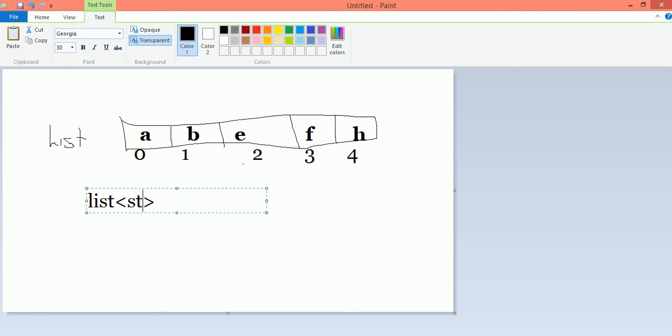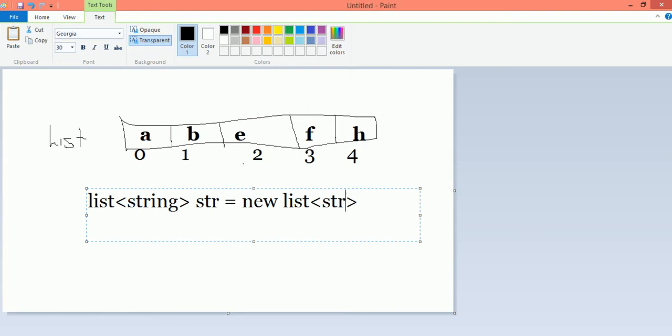Suppose this is a string, so a list of string, and the name is str, new list of string. So this is a list of type string, the name is str, and this is the initialization of that list.